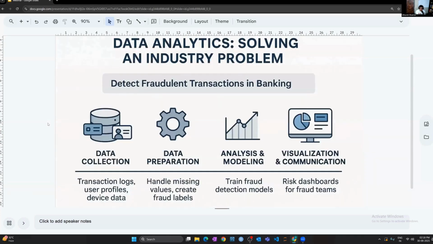okay, out of next 1 million transactions, these many are expected to be fraudulent. These are the patterns which are associated with fraudulent transactions, right? These are the locations or time slots where we can expect most fraudulent transactions and maybe more. So this is what these four steps will look like when you are trying to solve an actual problem using data analytics.